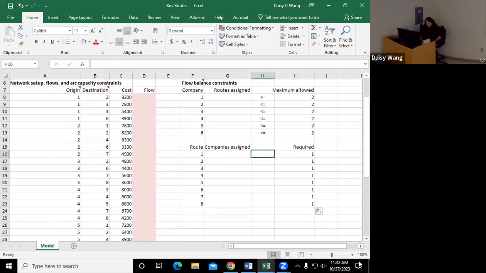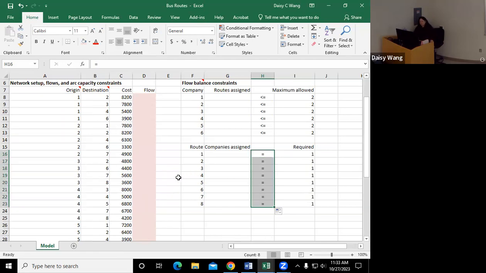Even if we do greater than or equal, it will always be 1 because we are minimizing the cost. Excel definitely would not assign 2 companies to run the route. So it will always be equal to 1, but you can do either equal or greater than or equal.